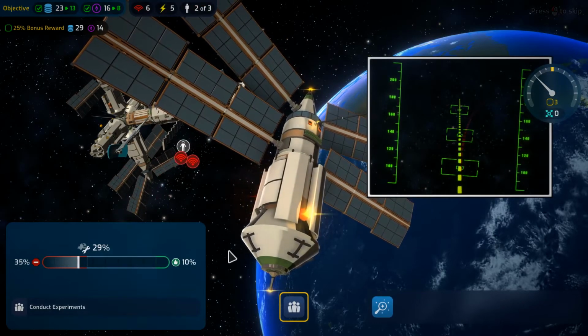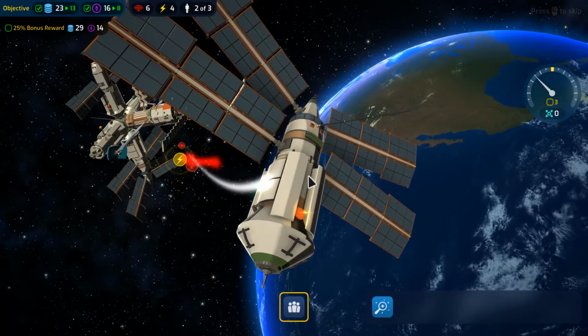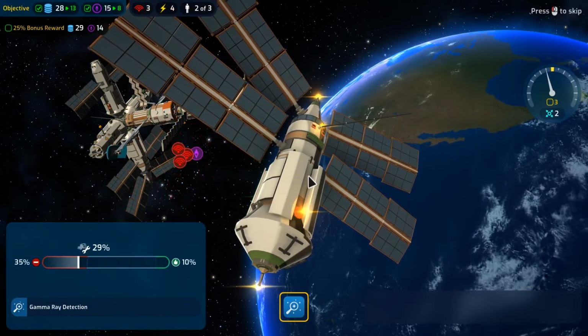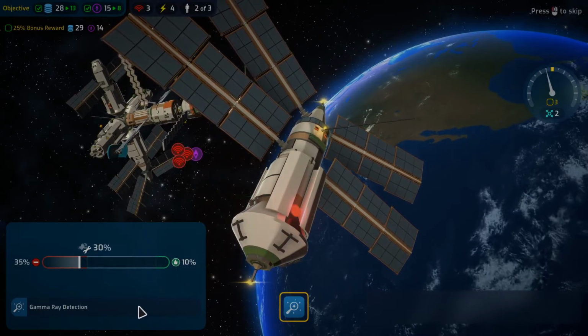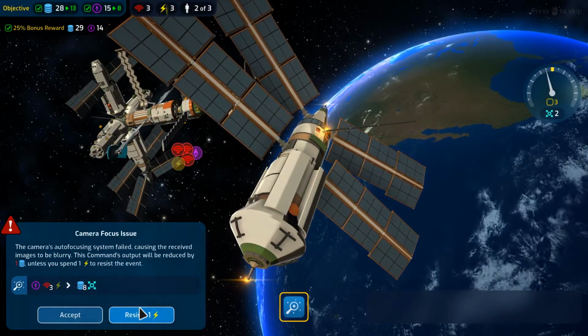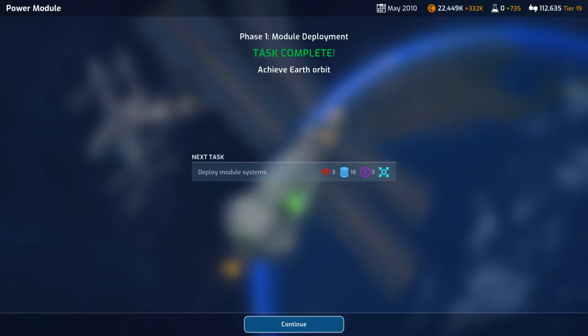Failure. We're not even phased by the failure. We don't care. We've got tons of power now. Doesn't matter. Resist it. Right. Task 1. Modular deployment is complete. Now deploy the module systems.